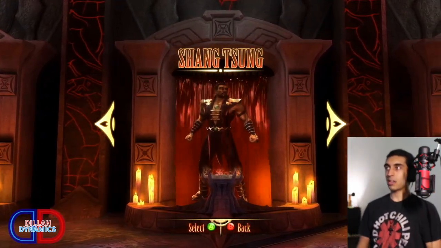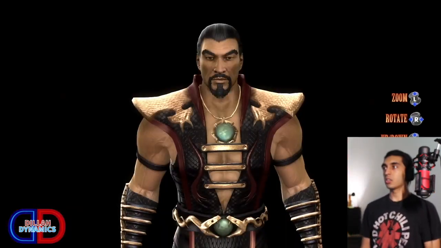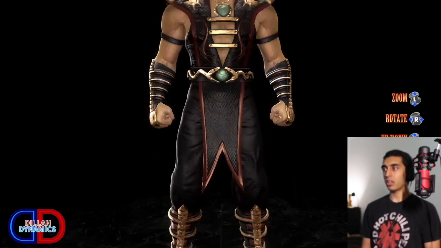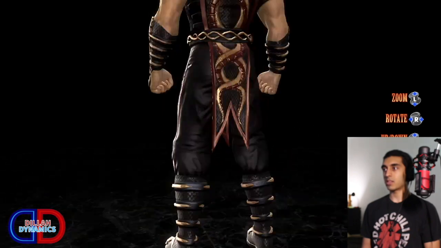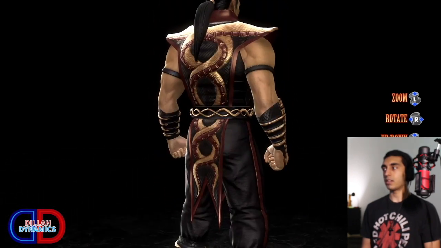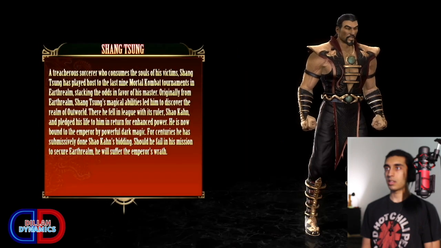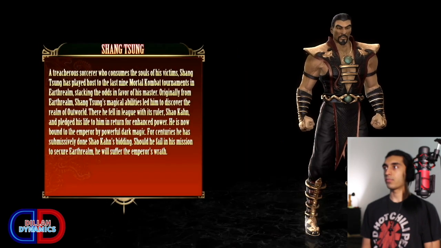So now we have Shang Tsung. So what he looks like. Is his alternate costume his old version? I think that would make sense. You know, he's got the snake on him and his bio is this. And then this is his damage.